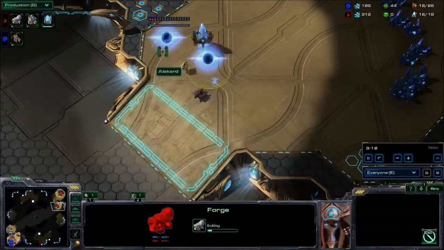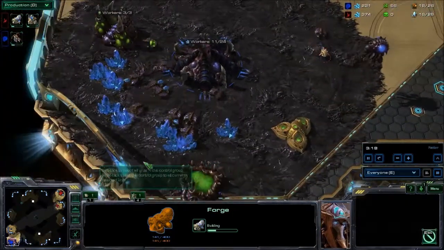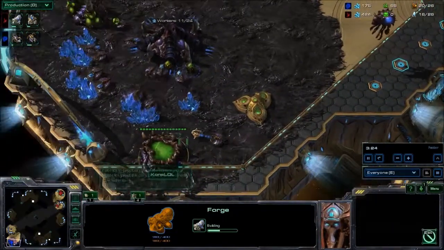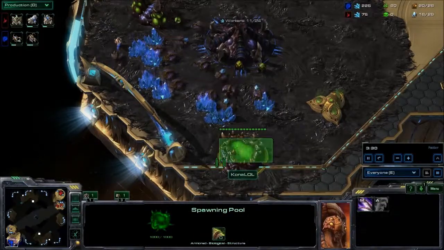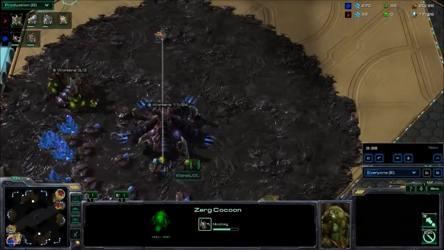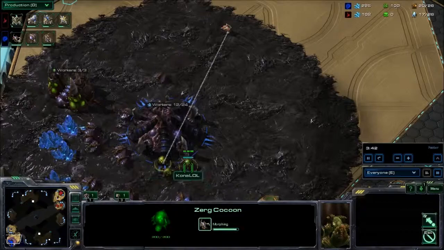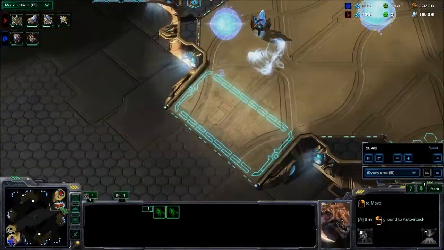But anyways, we've got our gateway, we've got our forge. I scouted, and I did not see a second base here, so that got me a little worried. Usually I see a base there right away, but instead I see this, a spawning pool. So aggression's going to come early. It's going to be lots and lots of fun to deal with. Oh, looks like 4 lings coming out, which is a pretty standard amount.